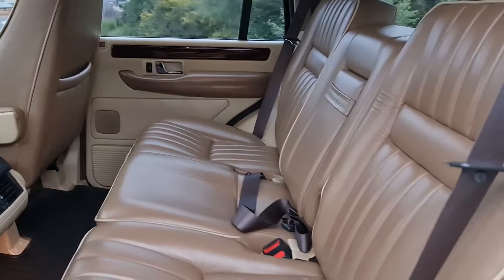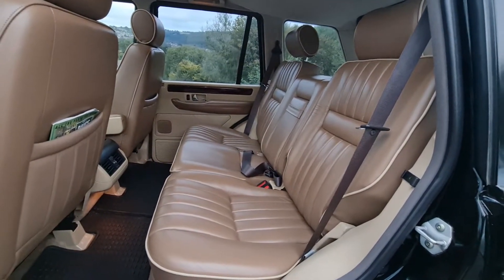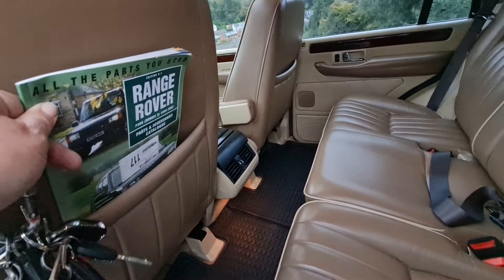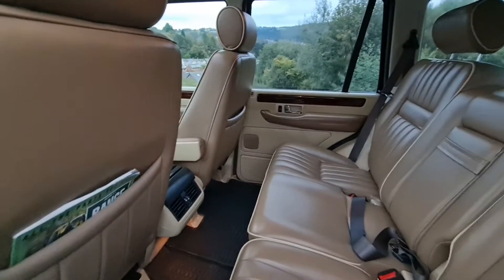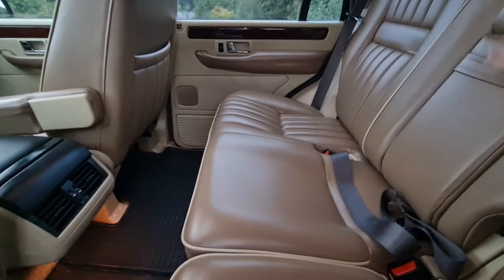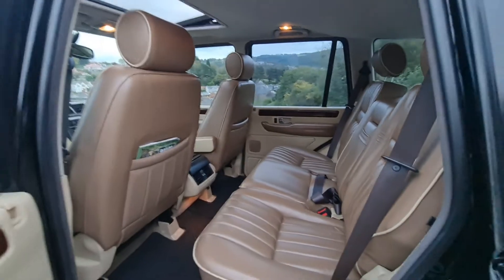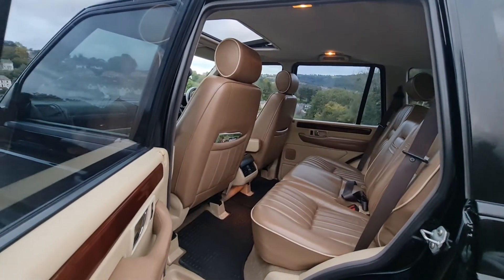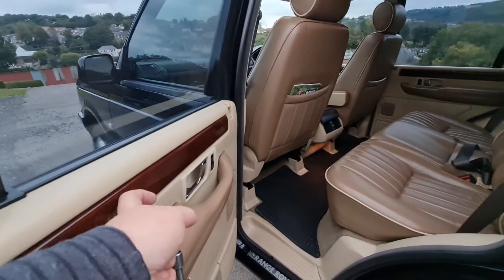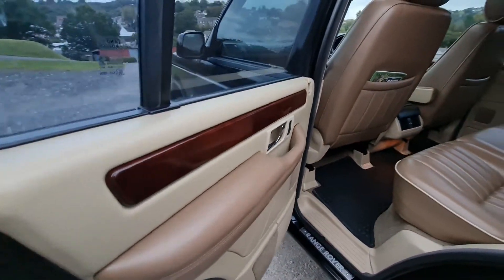Condition in the back of here — well, you'd never think it was five years old, let alone 22 years old. It's in brilliant condition. I've even got the original Range Rover magazine that the owner had — it's left a few little bits in the car for us. It's got the nice big plush pull-out armrest. It's very, very plush in here, even by modern standards. But when it was new, you can imagine it was one of the most sought-after vehicles on the road. Nice wood inlays on it as well. The condition on everything, including the door cards, is nothing short of immaculate.